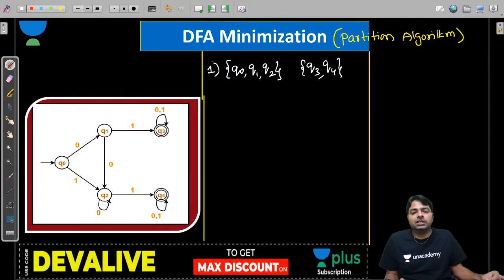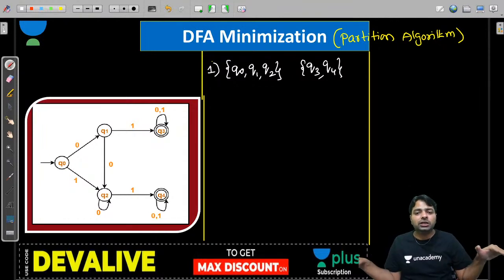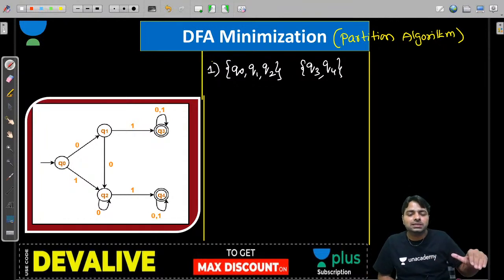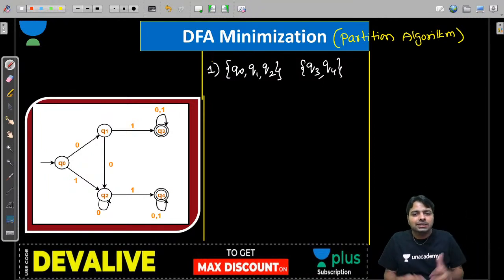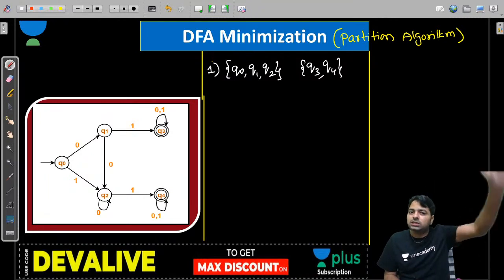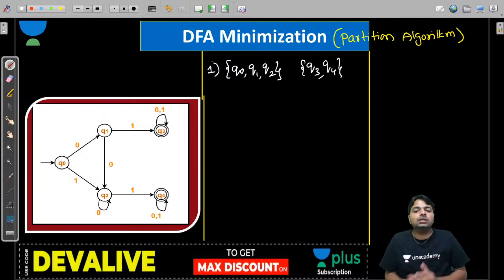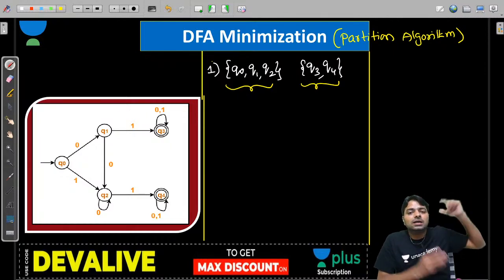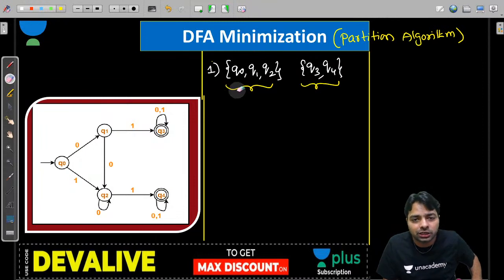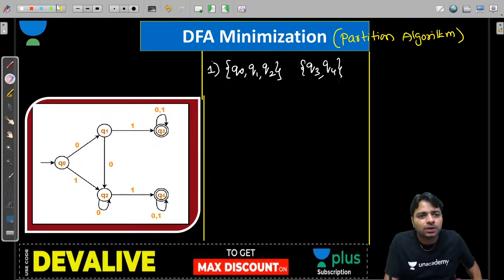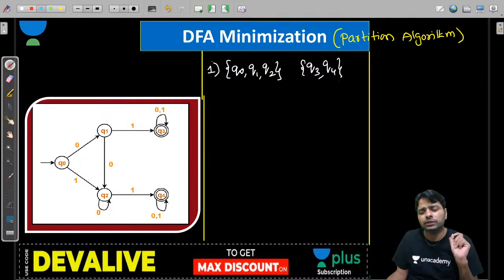The partition definition you will study in mathematics, discrete maths. If anything is called a partition, we have subsets of a given set, and the union of these subsets should give the original set, and its intersection should be empty. Guys, look at this. If you assume this one is one subset, this is another subset, intersection is empty, yes or no? Yes. Union, you will get all the states or not. That's why each step is called a partition. Partition definition, guys. All right. Now come to the point.